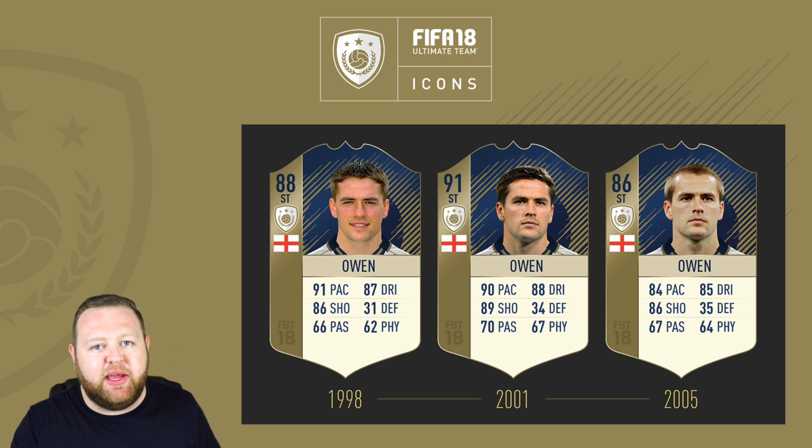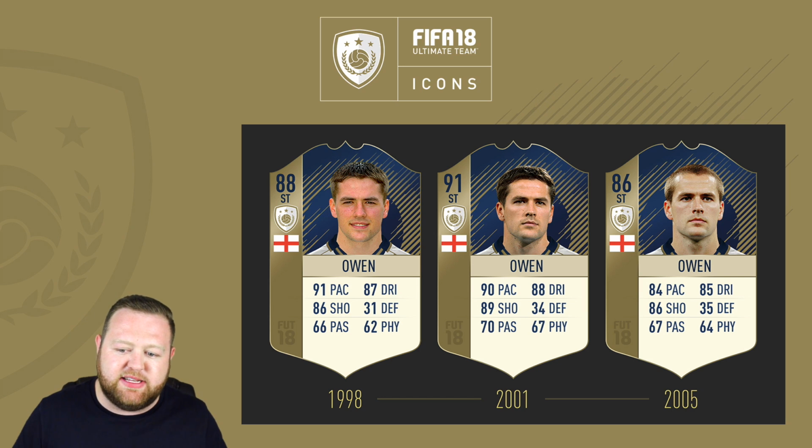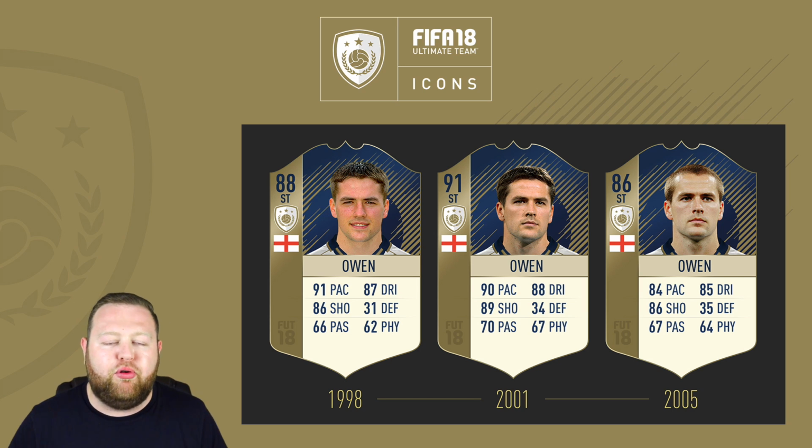We then, of course, have Michael Owen, who's going to have 3 different variants, an 86, an 88, and a prime 91 version. In terms of stats, 90 pace, 88 dribbling, and 89 shooting. He's going to be able to find the back of the net.